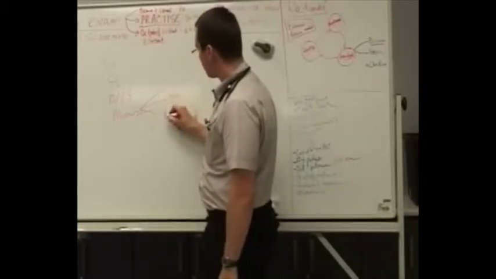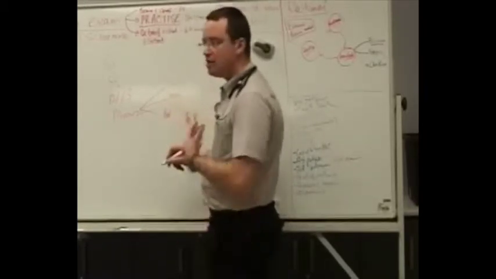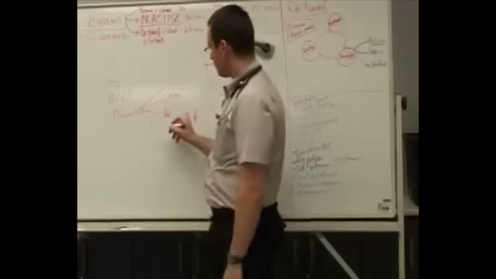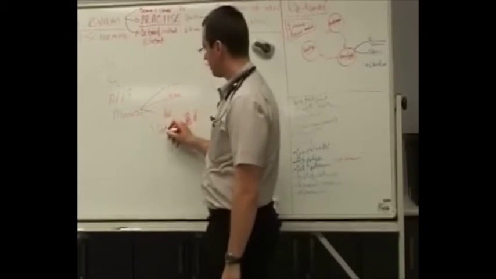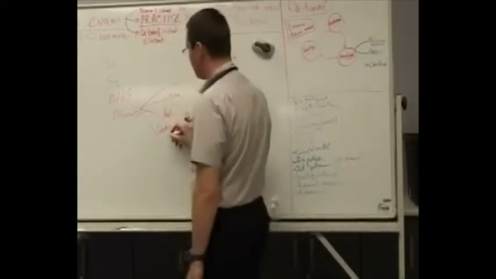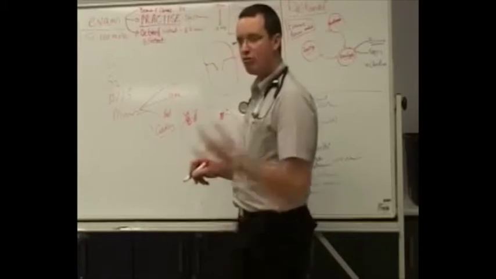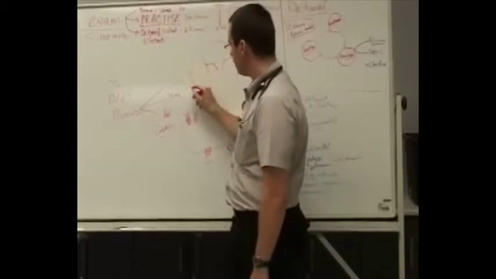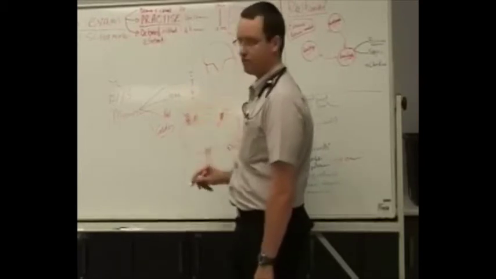Then we also talk about where does it radiate? Into the neck, into the axilla. What does it do? And the fourth one is the gradient. That's the grading, not the gradient, the grading. How loud is it? And remember we talk about Levine's grading of 1, 2, 3, 4, 5 or 6.